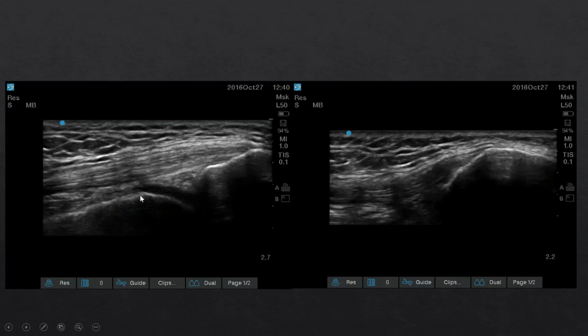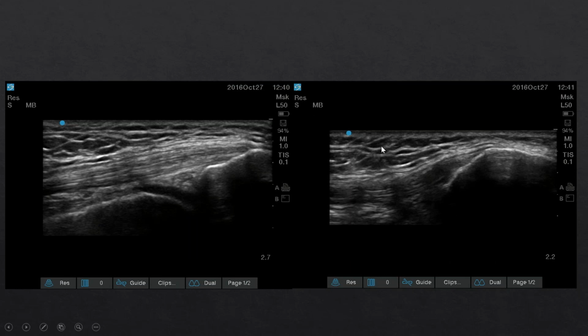So on the left, there is an image of the quadriceps tendon attaching to the patella. On the right, that bony margin that you see is the patella, and that's the tendon. And proximal to it is the femur, and the black or hypoechoic signal that you see overlying the femur is the articular cartilage. So here you're looking at the tendon as well as both the bony landmarks, patella and femur. This is a good image where you get to see tendon, bone, and joint recess. If there is any inflammation, you will not miss that.